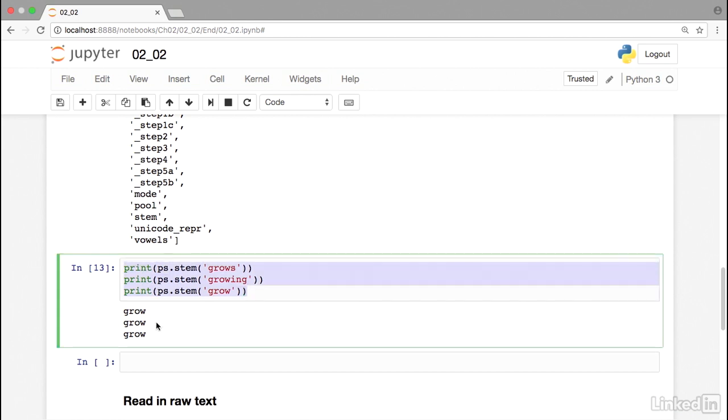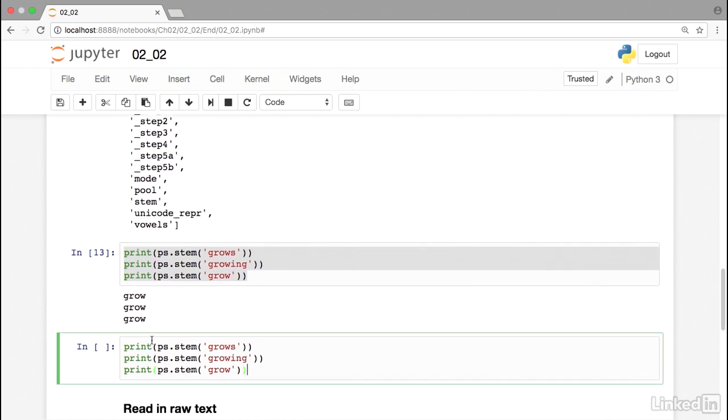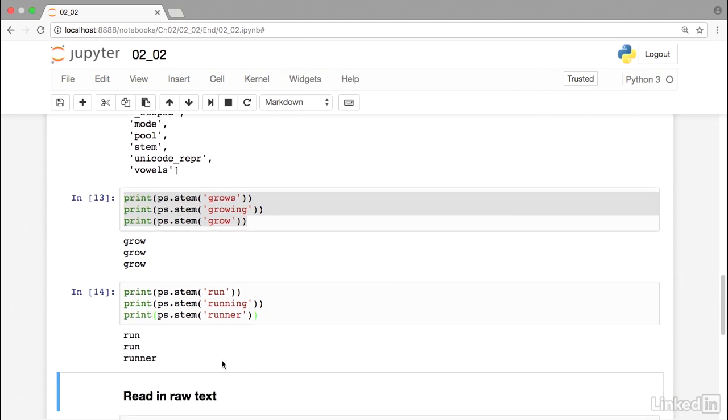So let's look at one more example. We'll copy this code down, and we showed in the slides how the stemmer isn't perfect, where it stemmed both meaning and meanness down to mean, even though they don't represent the same thing. However, if you look at a different example that could be a little difficult, we'll do run, running, and runner. You could see how all 3 of these might be reduced down to just run, even though the first 2 are actions and the last one describes a person. So let's run it and see what the stemmer actually does. So the stemmer can actually tell that the first 2 are different than the last one in some way.